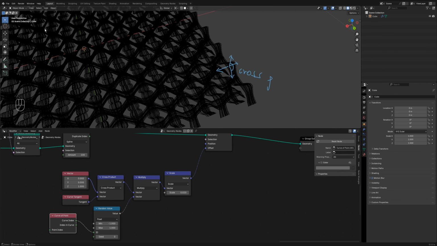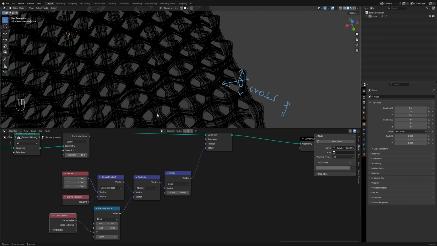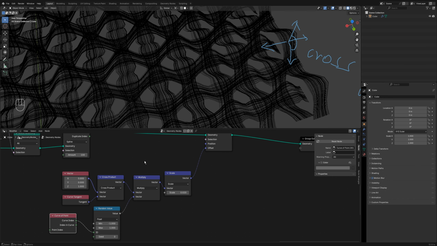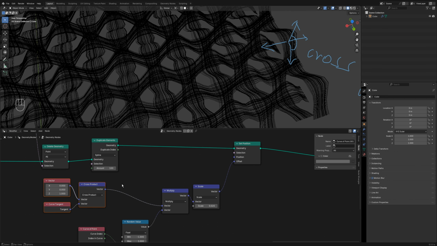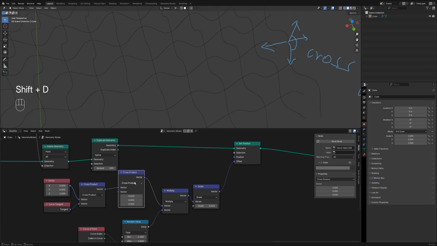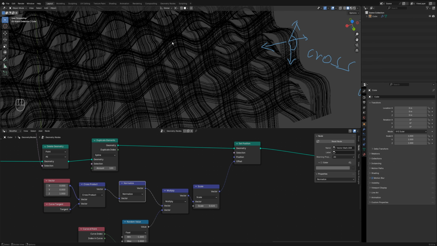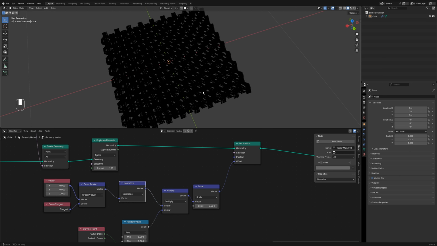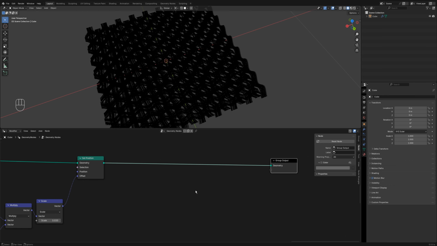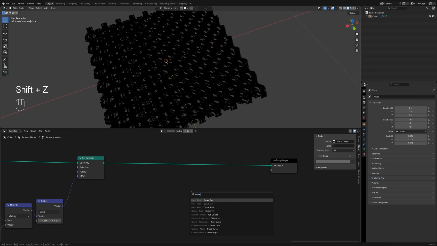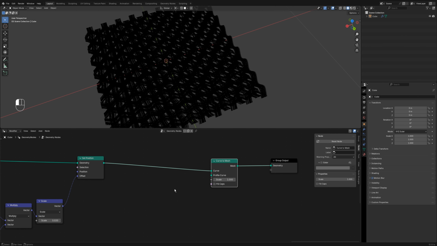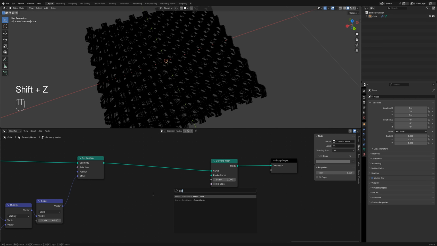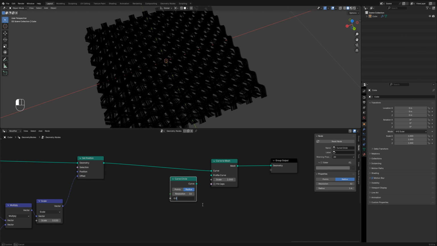This is because we missed the normalize step. Convert these lines to models using curve to mesh. We can lower the profile curve's resolution because more lines cause lag.